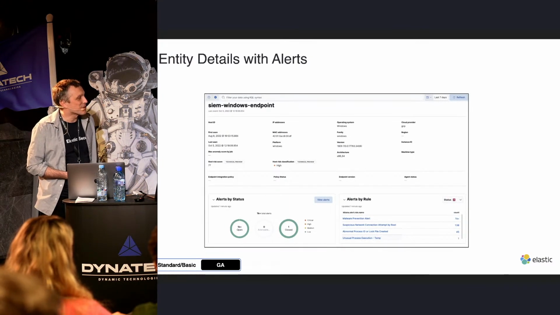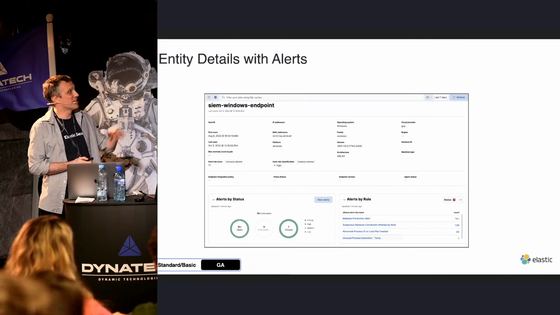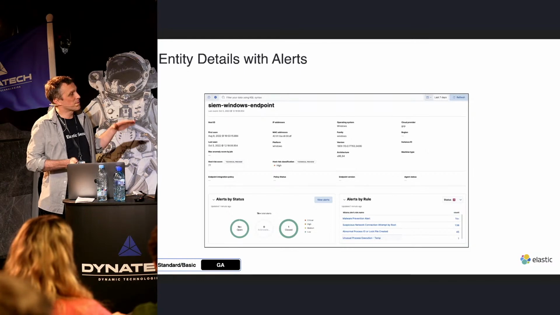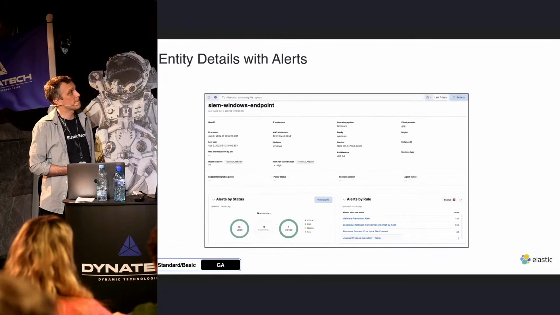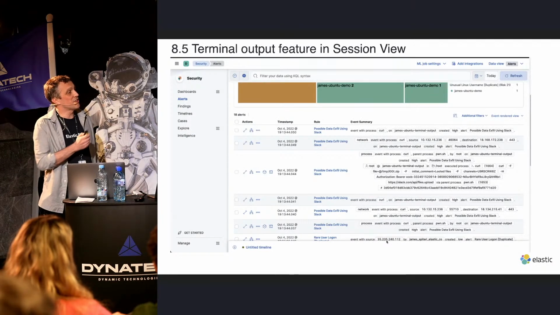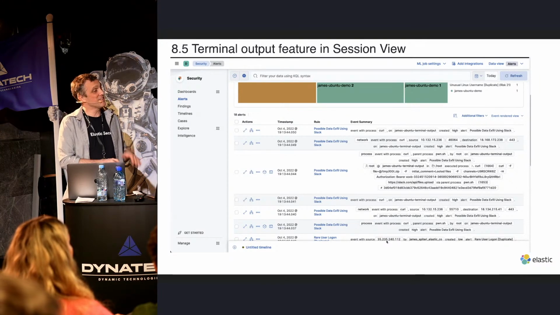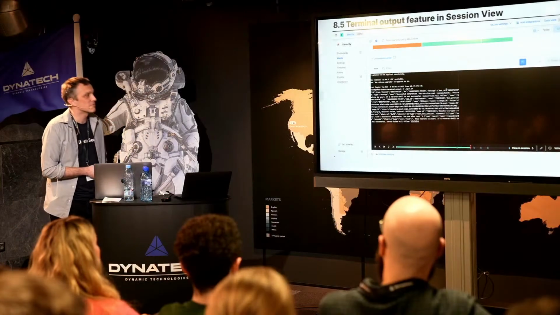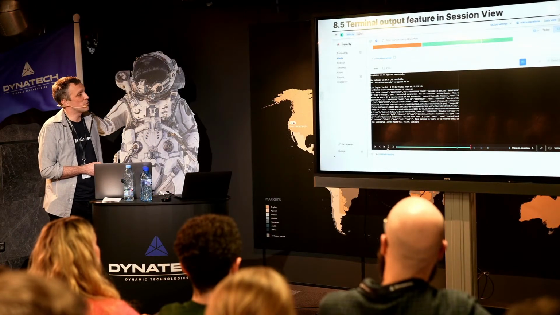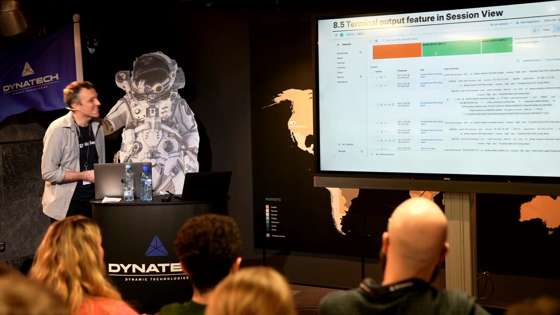So some of these entities, like certain people, are associated with lots of different problems. So here you can see how it's grouped, for example, by different machines or different people. So when you get an alert, you can learn a little bit more about where it came from. So this is the terminal output, and we've gone a little deeper here and made it even better. So here you can see exactly what's happening, and then we can get even more information about what they were really up to and get their viewpoint of it in this really cool terminal viewpoint.